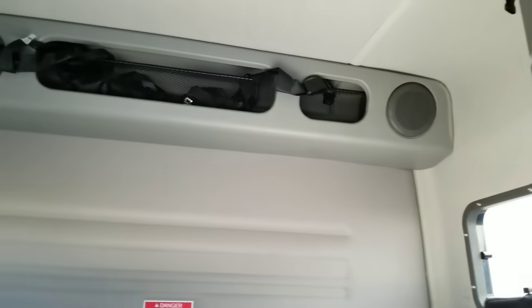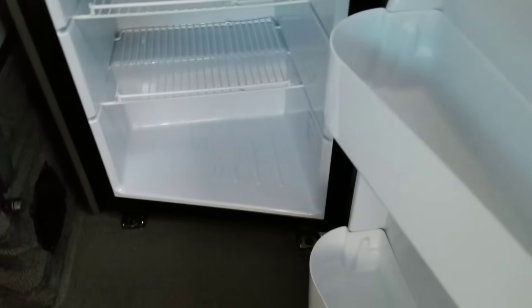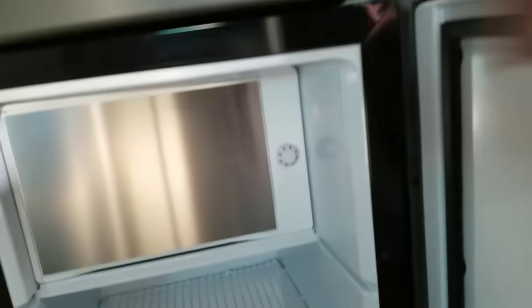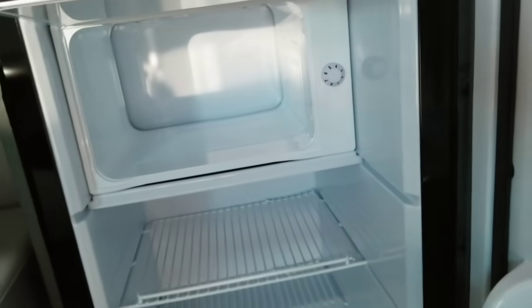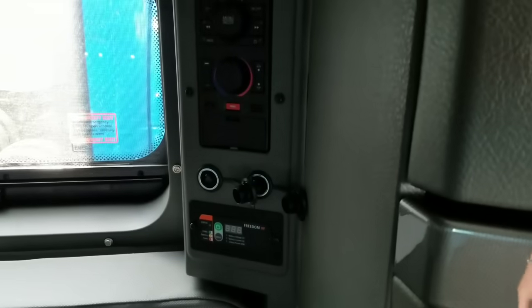Got an upper bunk, microwave will go in here, there's a nice fridge, nice deep freezer. It's got the pin lock control panel. Nice big closet.